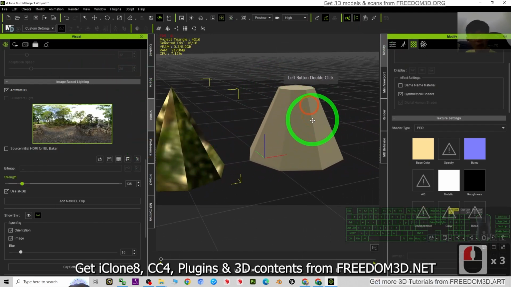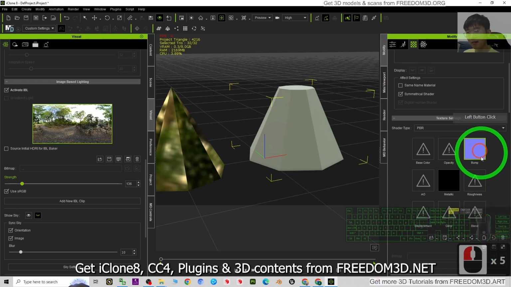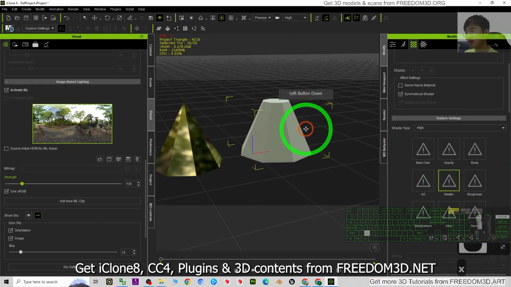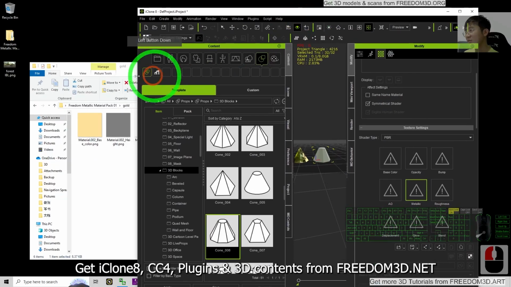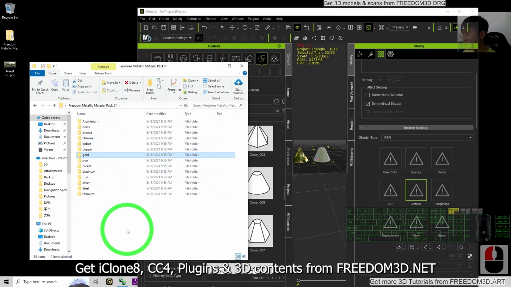Next, let's say if I want to create a piece of silver or a piece of copper, do the same way. The base color, you can just delete it. Roughness, delete it. Bump, delete. Metallic, delete it. Just to reset everything and replace with Freedom's Metallic Pack 01.